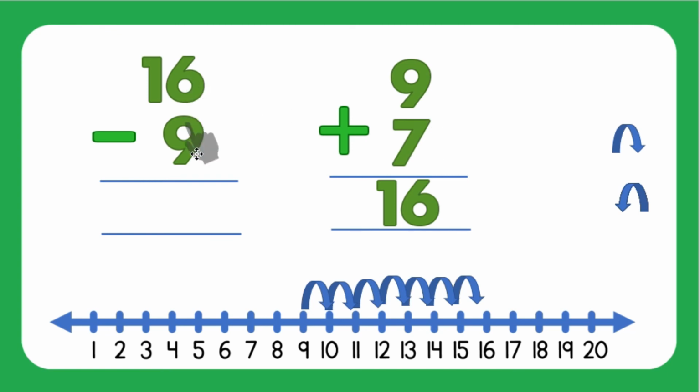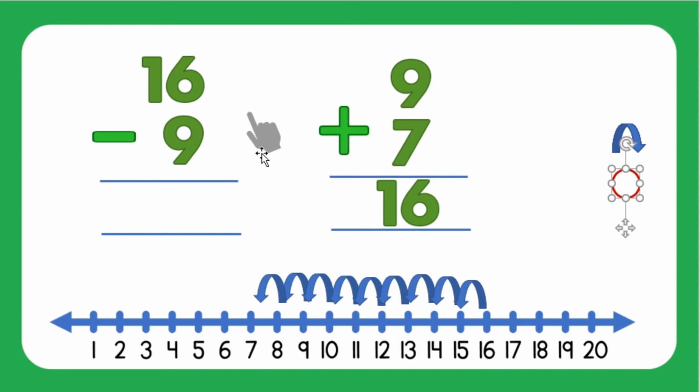Let me check it the other way. Is it correct that if I do it in the minus way, that is, if I jump back 9 jumps from 16, let's see where I reach. Now here I have solved it the other way to check whether it's okay to convert the minus equation into a plus equation. I have started jumping now in the backward direction. I started from 16 and I made 9 jumps.